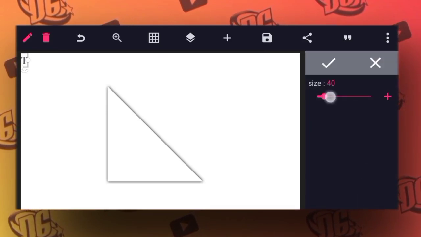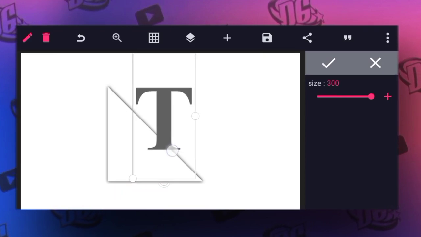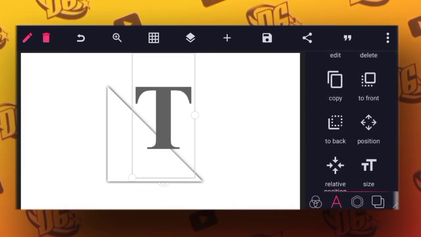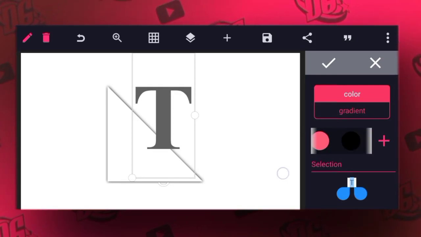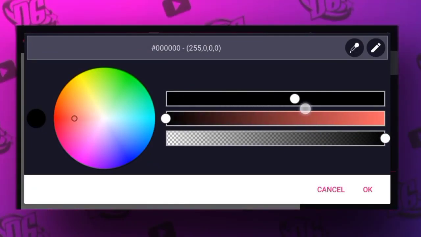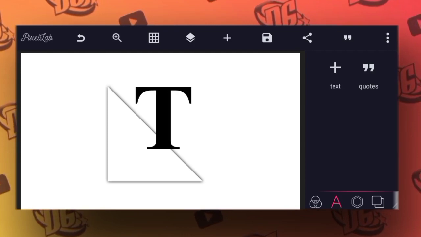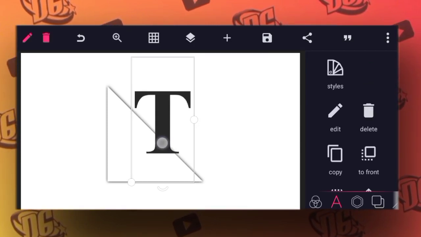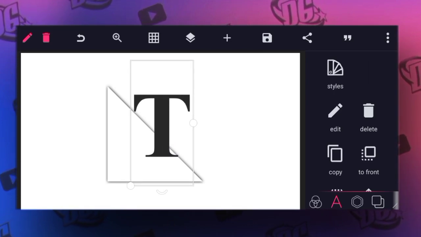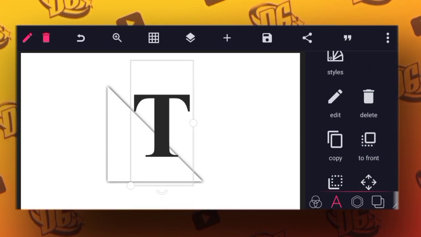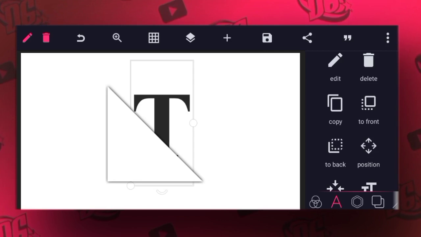So increase the size to your own taste. After that, go to your color, then give it a black color. Then you can click on the plus, so as to make it deeper. That is the step I just did. Then now position it exactly like this. After I position it, then I send it back.